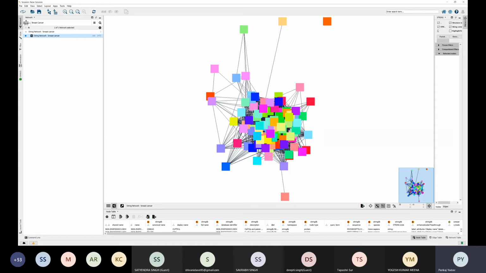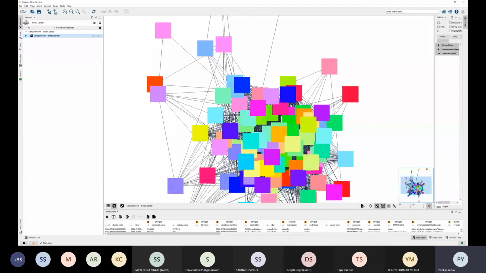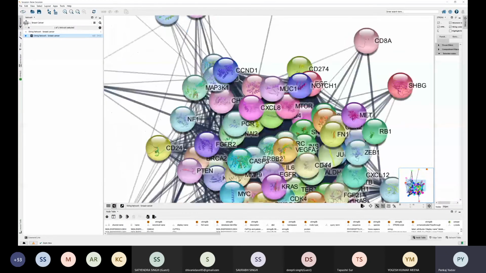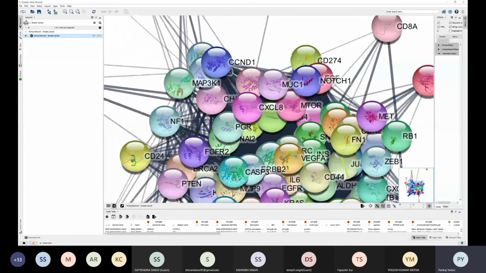So how do you now calculate these properties? First, you can look at this by zooming. Control plus, you can just zoom into this network. A very pleasant way of representing and visualizing the information. Each node, remember, is a protein.